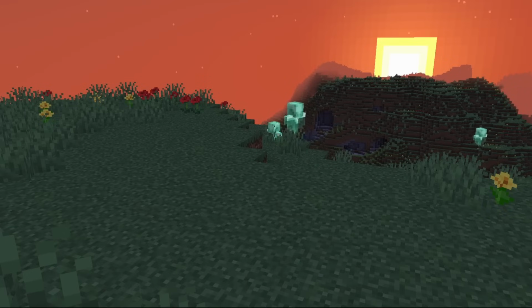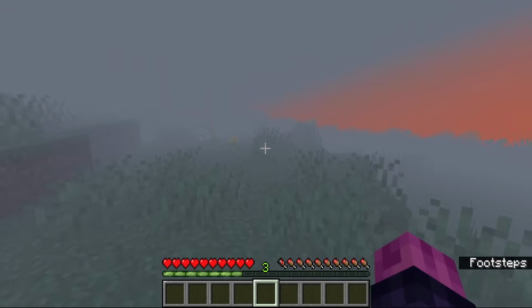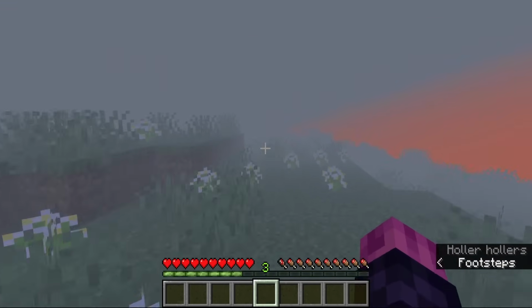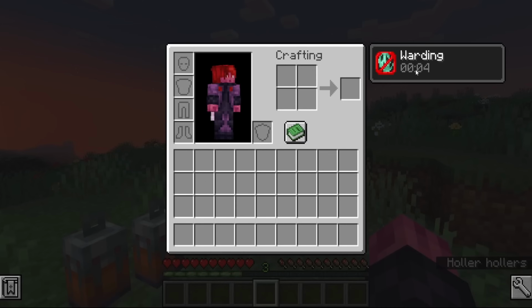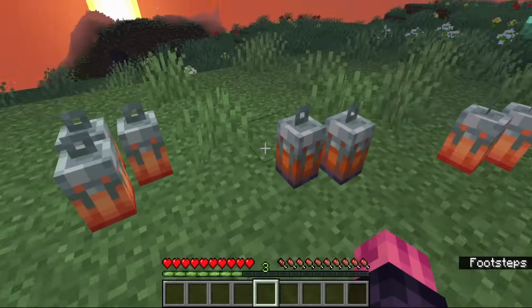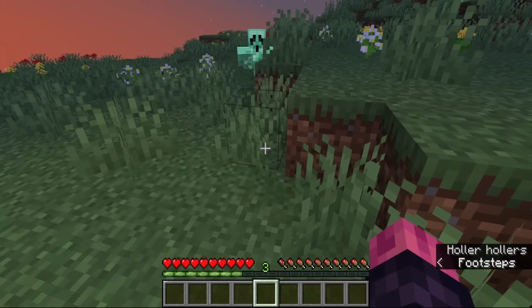Haulers usually spawn around mornings, so this way you kinda get the morning fog. They are repulsed by vigil candles, which give you the warding effect. And if you wanna get rid of the fog effect, just stand near one.